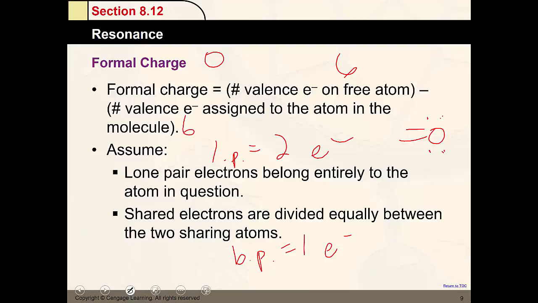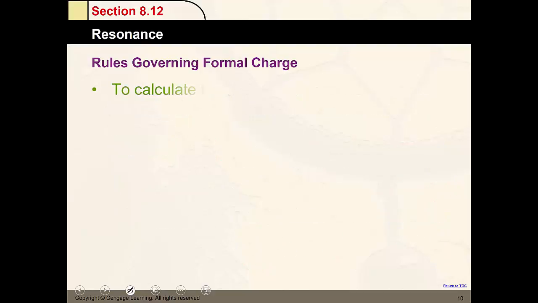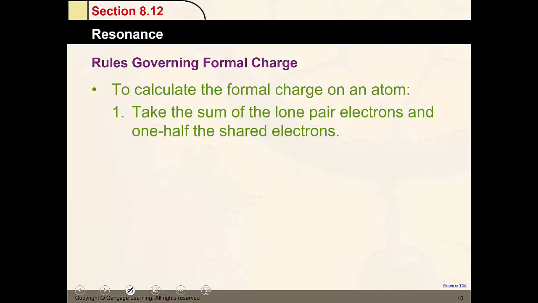Same as if it was, but let's say now it's single bonded with 3 lone pairs, so 6 electrons. So that means 6 electrons here, 1, 2, 3, 4, 5, 6. There's 1 in the single bond, so that means 7, and the formal charge of that oxygen would be 6 minus 7, so that means the formal charge of this oxygen would be -1. Okay. So what we do to get the formal charge, you take the sum of the lone pair electrons, you count each one, and then you just take 1/2 of the shared electrons.